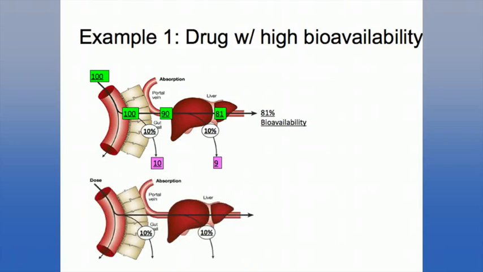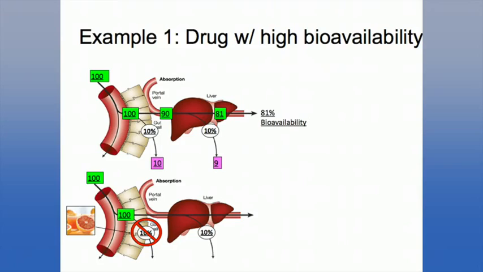Now, let's say we come along and we give that drug with grapefruit juice. And we've just shown you in the previous example that grapefruit juice interferes with that metabolic process in the enterocyte. I'm going to make it simple here and say that the grapefruit juice has actually obliterated the biotransformation that occurs in the enterocyte. In reality, it never obliterates it completely, but it diminishes it.